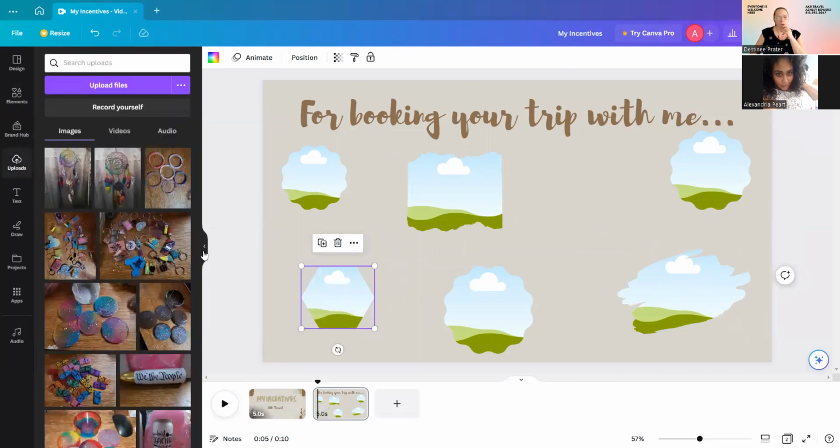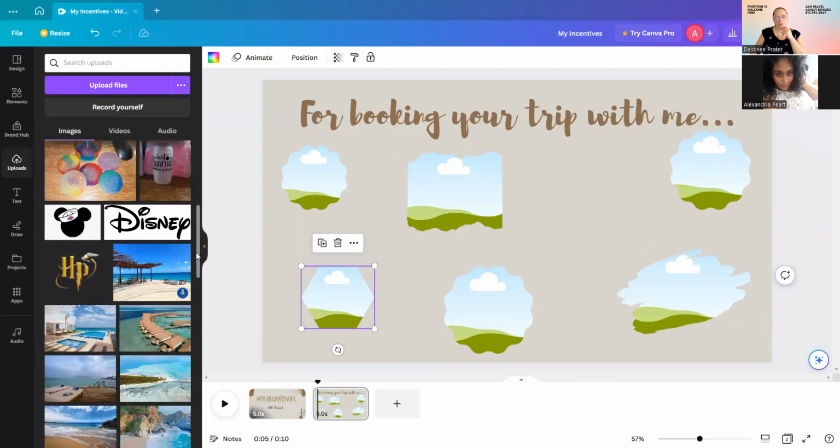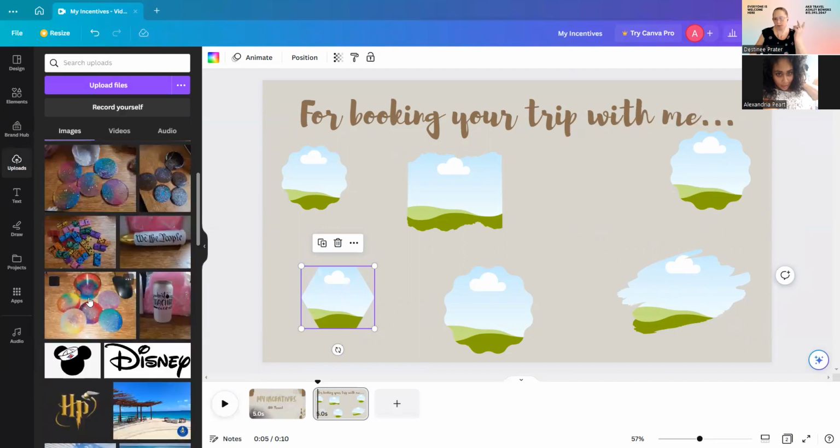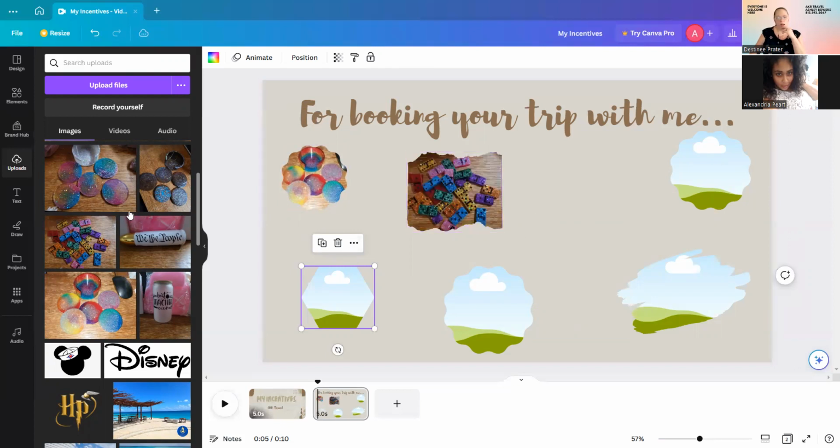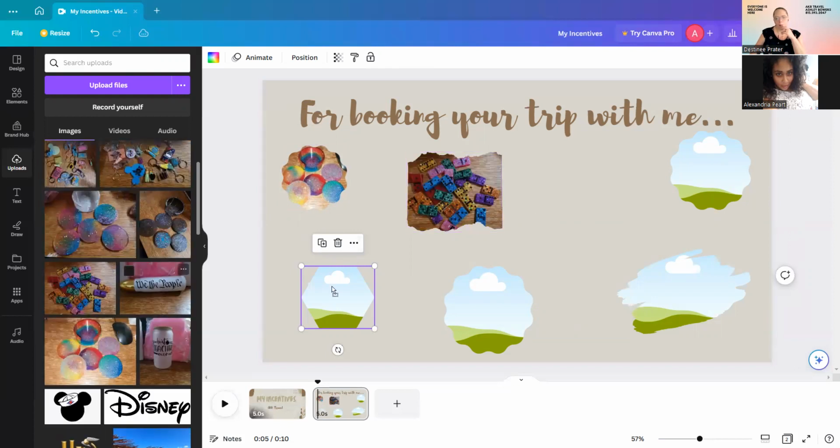Okay, now here is where you can add all the different things that you provide, or anything that you know, incentive wise that you would give up. So like I'm going to do my coaster sets that I give to my clients. You know, put that in a picture. My domino sets that I make. A cup. My husband makes these.